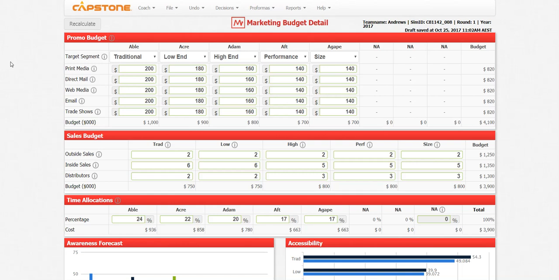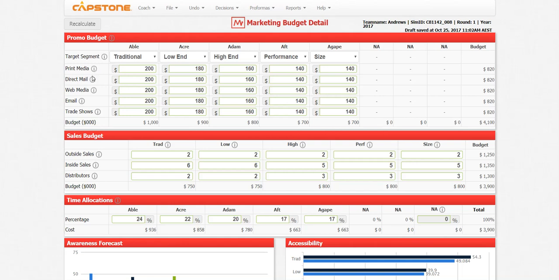We don't want to do that, given it's our first year in the company. But we don't want to get behind either. So let's be a little bit conservative and say, well, I spent $1 million, 1,000. Now we want to make that 1.2 this year. So let's have a look at what we've got.